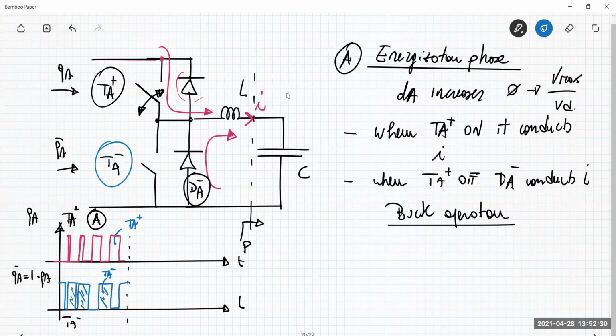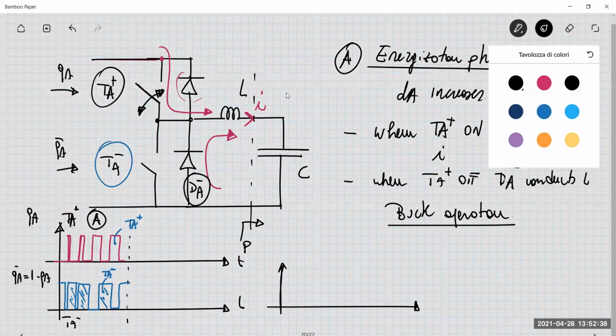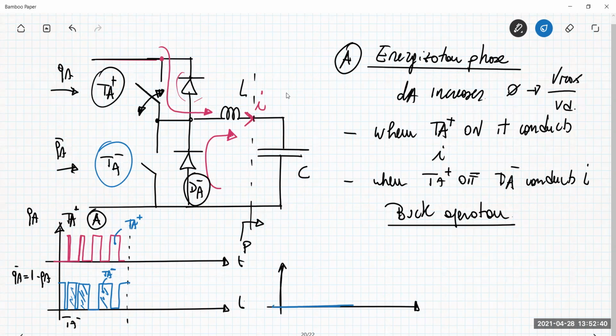So another alternative approach is that in that phase, the transistor Ta minus is always commanded to be off, for example. In that situation, you are avoiding opening and closing Ta minus. The current is always conducted by the diode Da minus in that situation when Ta plus is off. So the same situation, nothing changes, okay? But we are avoiding a contribution of the dynamic dissipation, for example.